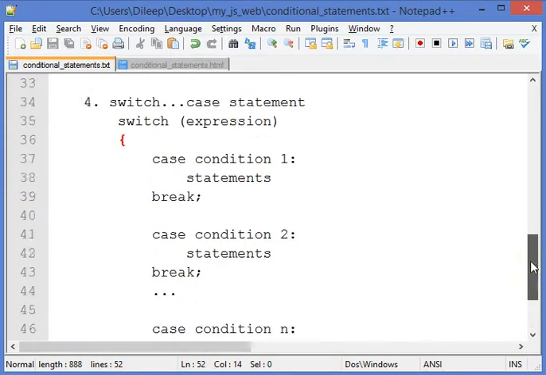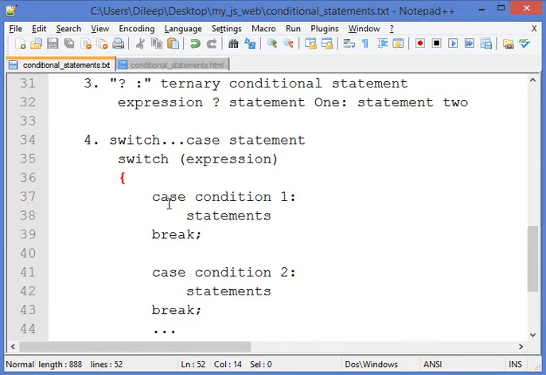Within that switch block we put case 1, the condition 1, and within condition 1 we put the statements or block of code that we want to execute when condition 1 is true for this expression.